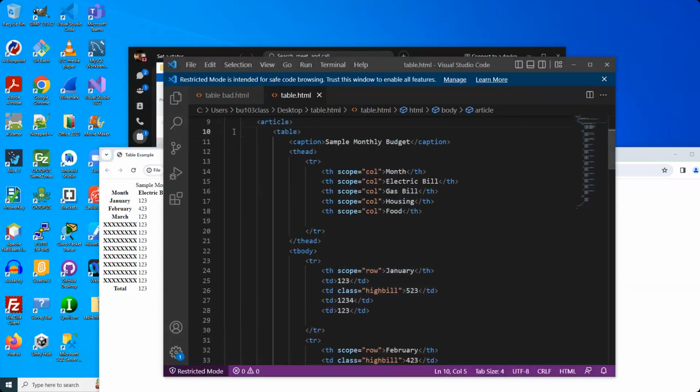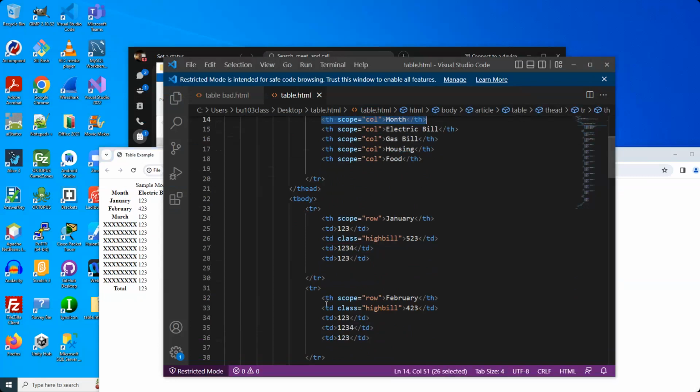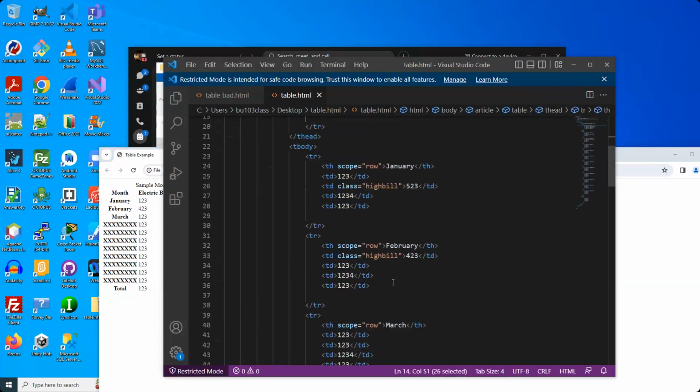Now, a question you might ask yourself, and we'll come back to this later, is what about people who can't see the page and are having a screen narrator read it to them? Well, we'll talk about how that is handled in a few minutes here. So, THs, TDs, table data, and table header.